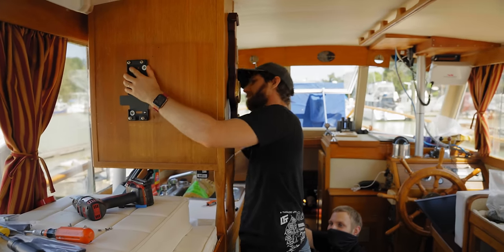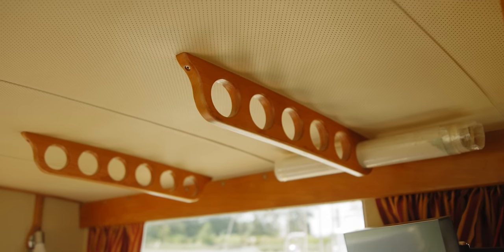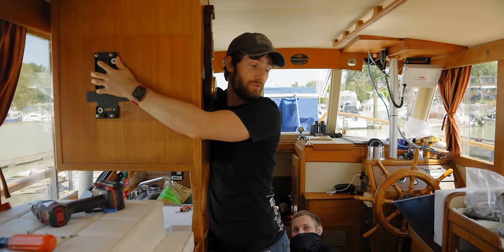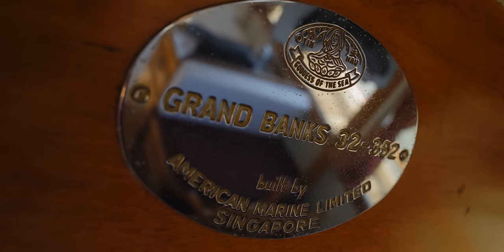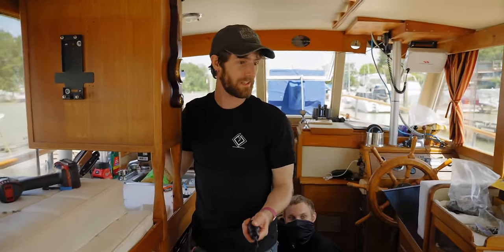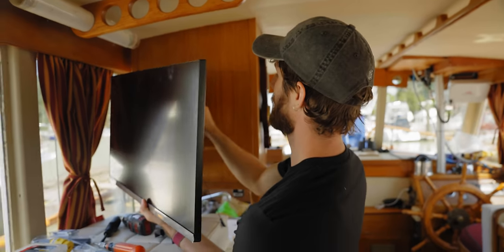So what's the deal — you mentioned your dad was a chef on a boat before, so what do you guys do, like fish? That's the plan — we have rod holders sitting up top and chart holders, but we haven't actually taken the boat out really. We took it down the way once for five minutes and then back and had lunch. It took nine months to get it here because we were purchasing it during COVID. Summer's here, we want to go do things — we're gonna be checked out by the end of this video.